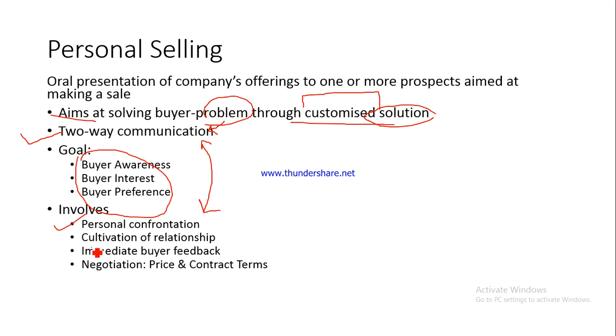Then however, in personal selling, since there is a very deep level of engagement between the buyer and the salesperson, some kind of relationship also gets created between the two. The two are able to have some kind of camaraderie going between them, because now they know each other well. They've been interacting with each other directly, so they are able to trust the other party more. The salesperson seeks to find a solution for the buyer's problem, so naturally the buyer would be happy with this aspect, and there would be a positive relationship between the salesperson and the buyer. So this would happen. And why would this relationship continue? Because please understand, the salesperson is not looking for just a one-time sale. He is looking for a repeat purchase from the buyer. So he'll make extra effort to keep the buyer engaged.